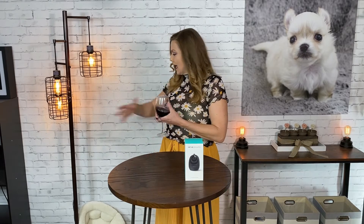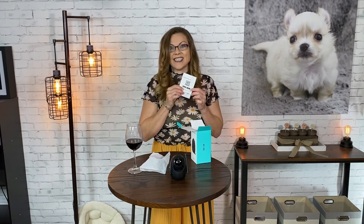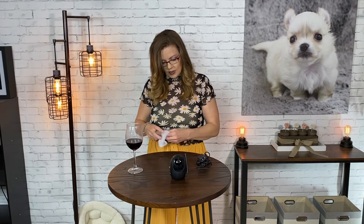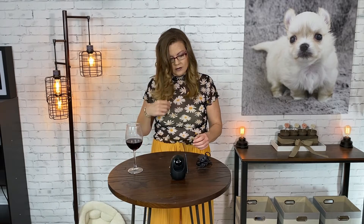Netview mini webcam. Make sure you watch all the way to the end of the video. A fly just flew in front of the camera again. Of course, it has instructions — I'll save those for James. James just informed me that I will definitely need the instructions. I don't want to need the instructions.